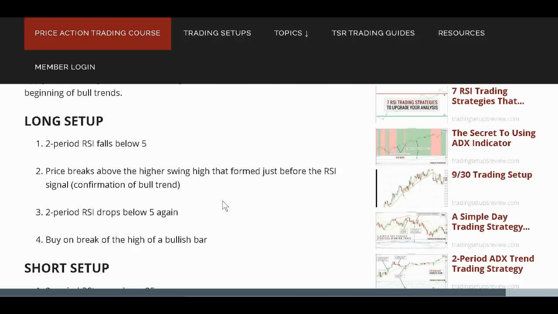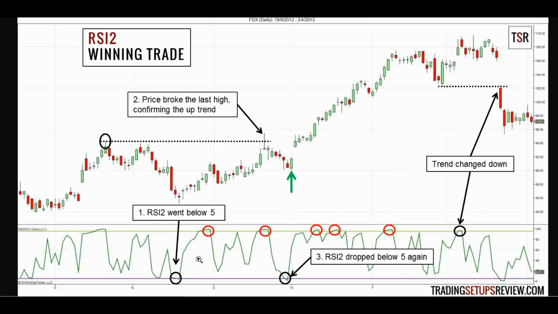All right, so the long setup. Here's how they're claiming to do this. You wait until the 2 period RSI falls below 5, which sounds like an extremely low reading. But remember, it's the 2 period RSI, so it's going to go below 5 sometimes. It swings pretty wildly, and they have a picture here to go with it in the article. So yeah, here's the 5 going up, down very frequently. And here's the example. All right, so here it is, the RSI 2 period going below 5, barely, but it did. All right. And so that's the first thing you wait for. You don't do anything yet.